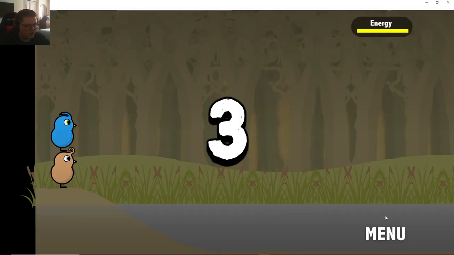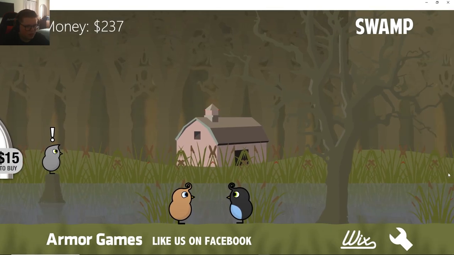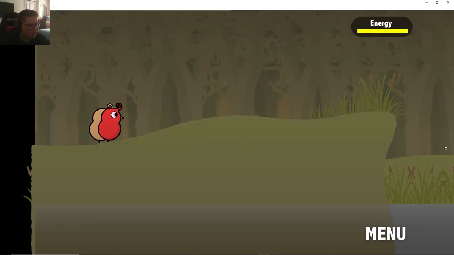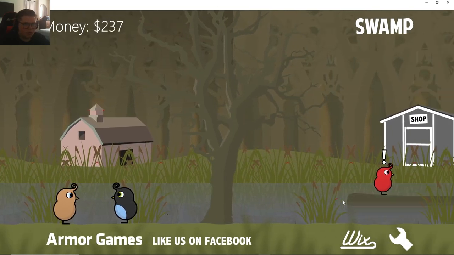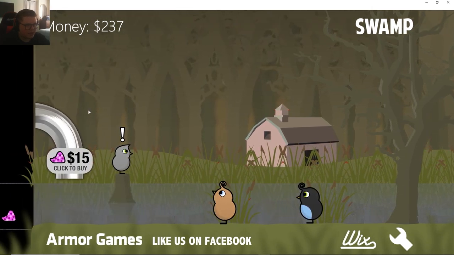All right, let's try to race homeboy here. Am I better? Nope, he's still better than me. What about red boy, huh? Are you better? Are you still a better swimmer than me? Oh, and I get it. I can go back to increase my running. Okay, I get it. Very interesting.